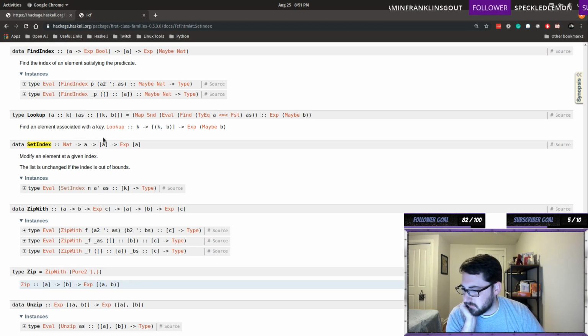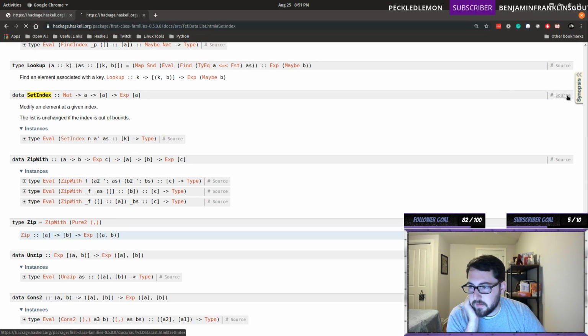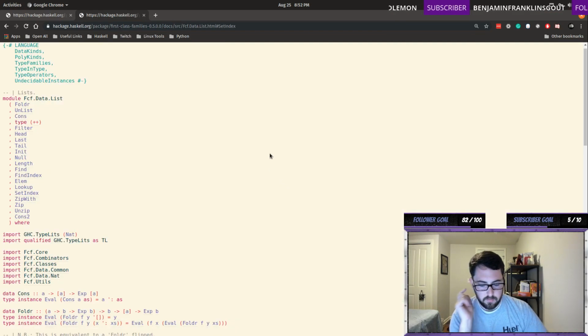Are we supposed to just delete the value? I'm confused. Do we need to write a set index function that deletes?